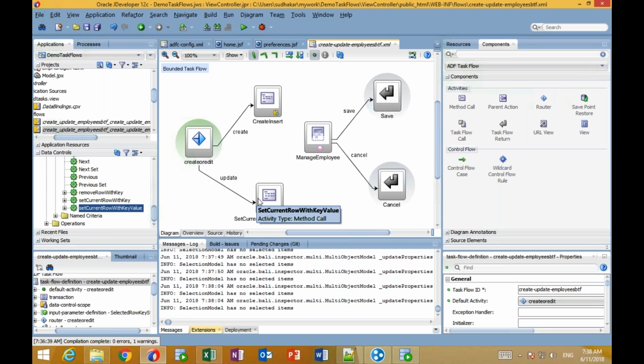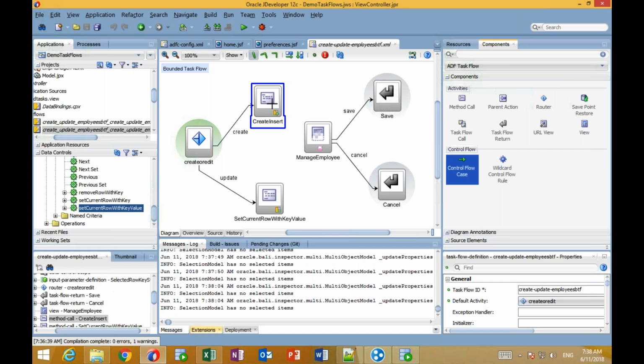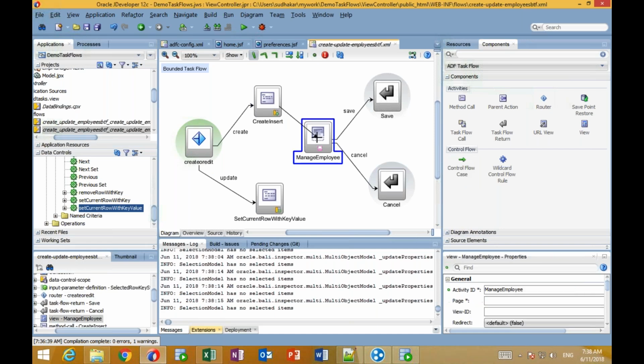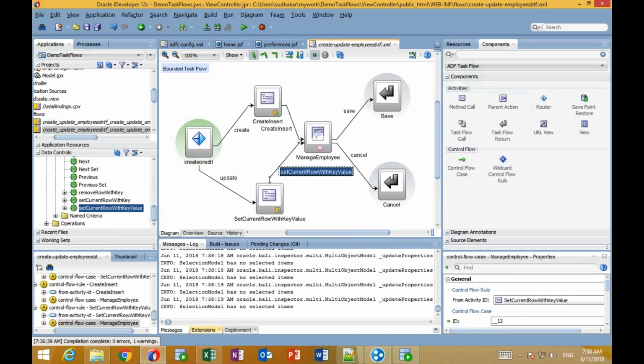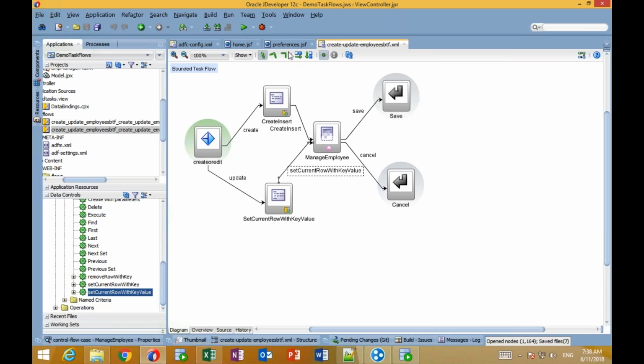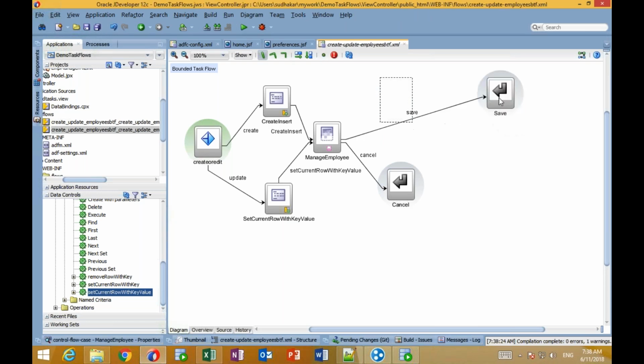If it is deciding update, it will go through this route. So I connected all the dots. If I go full screen, I can make it a little better.